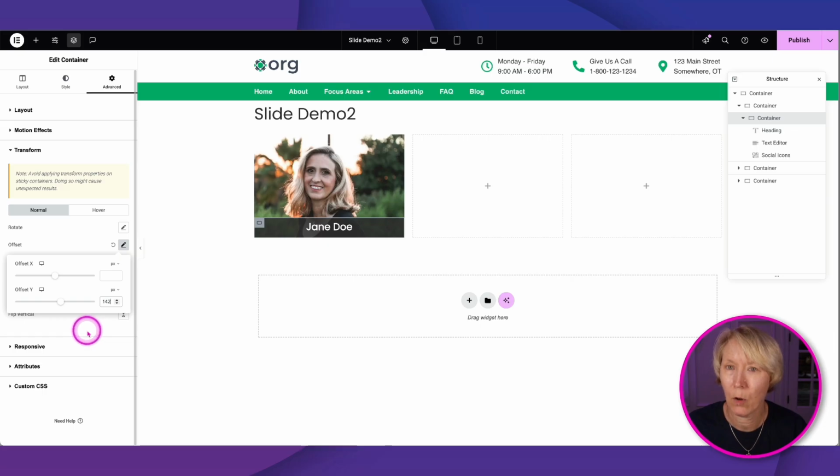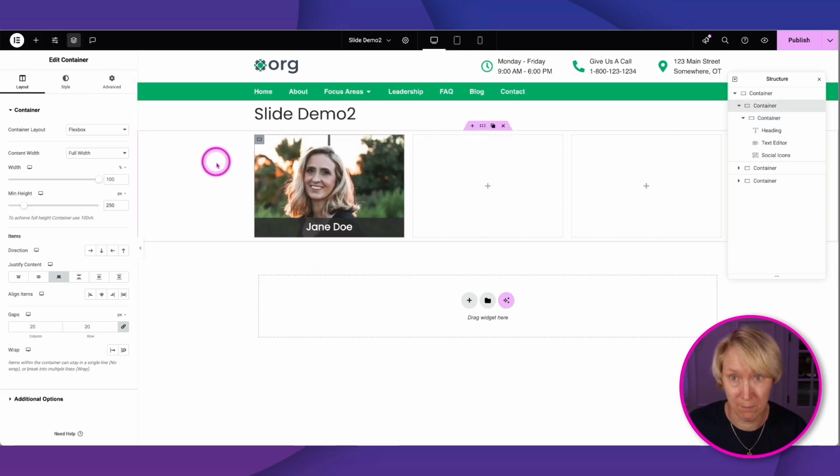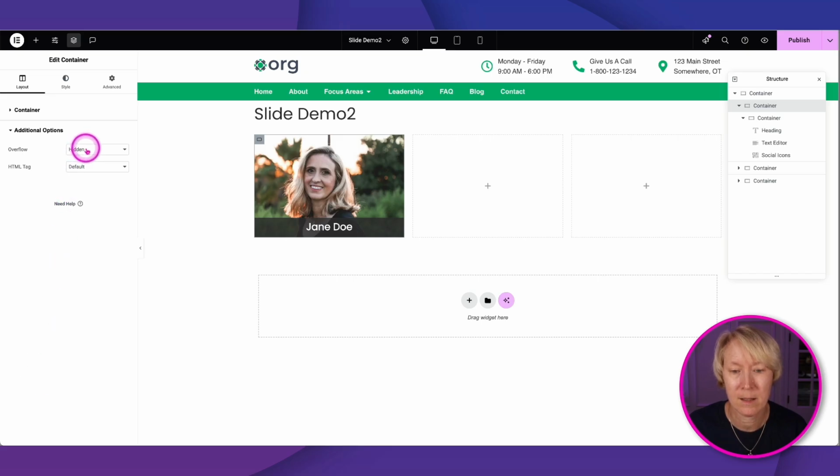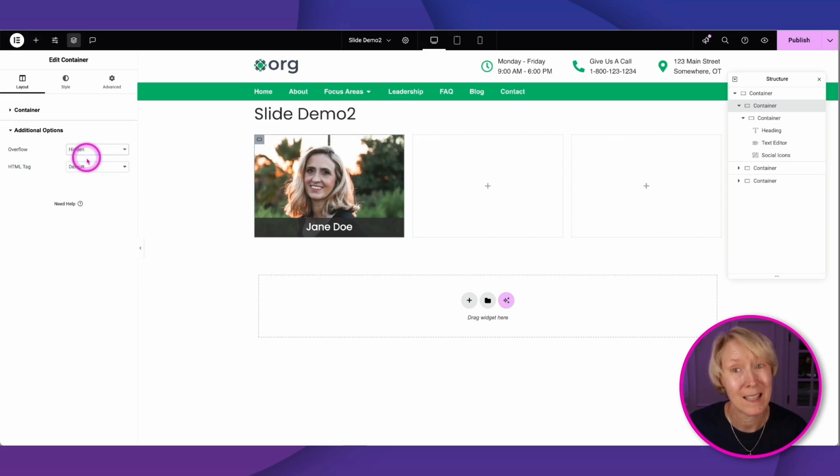And you're like, how did that happen? Well, that has to do with the hidden feature. If I go back up here to edit the main container that contains this info, and I go to additional options, this is the secret. If I change this back to default, it's not hidden inside of that div. But if I want to hide what flows outside, that's overflow. Default, it overflows outside, I want to hide it. So that's how that is hidden.